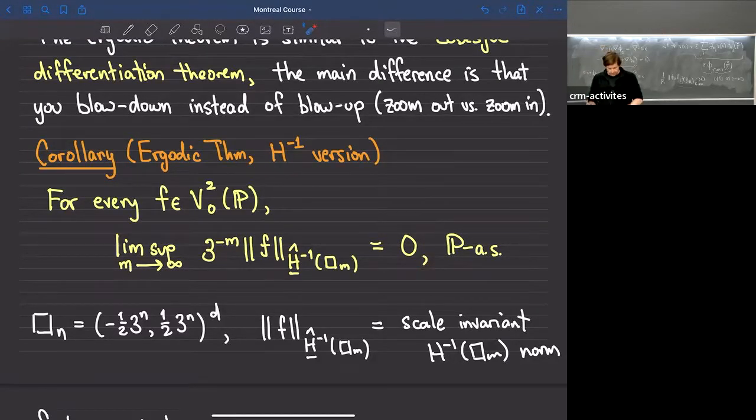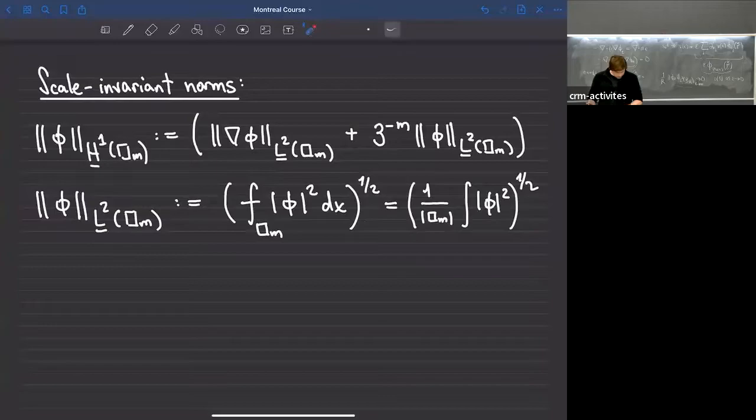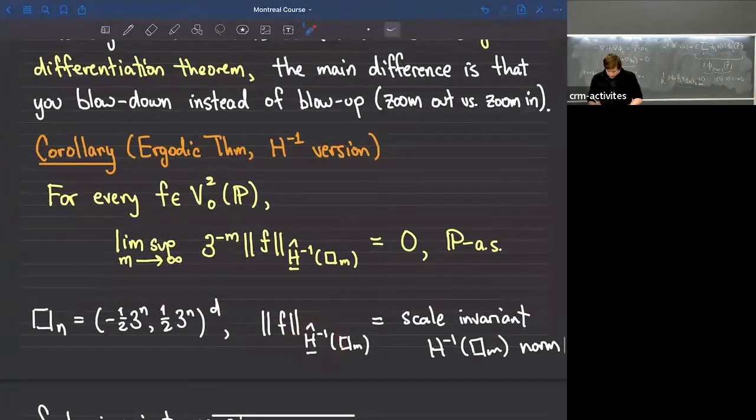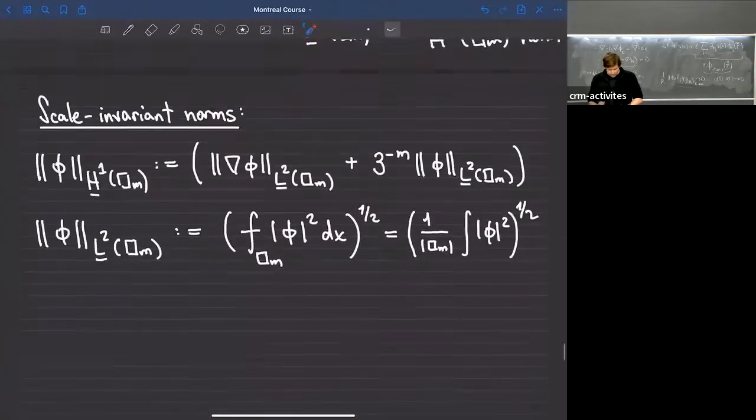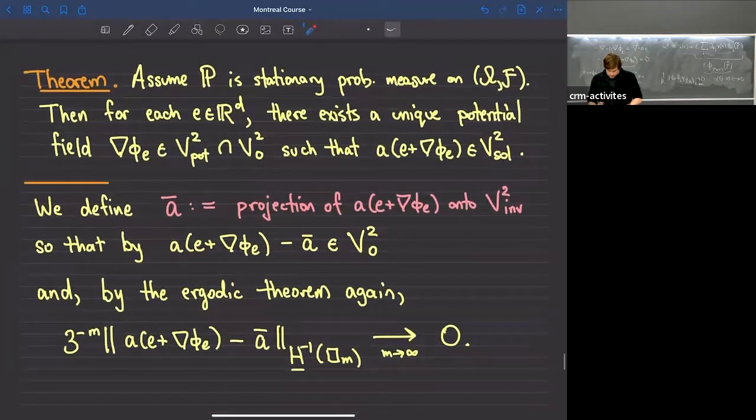So that's what the ergodic theorem just says, in terms of H^-1 norms instead of integrals. Now, I was going to define these spaces. They're defined like this. You put the underline here when you underline the L2 norms, and then you make a scaling here so that this scales the same as that. And when you have an underline here, this norm with the -1 is the same as the dual of the underlined H^1. I'm taking out all of the volume factors basically.